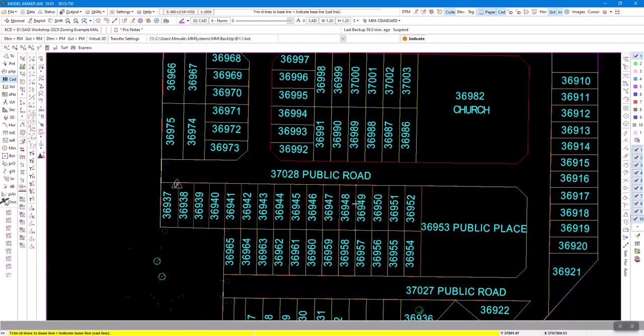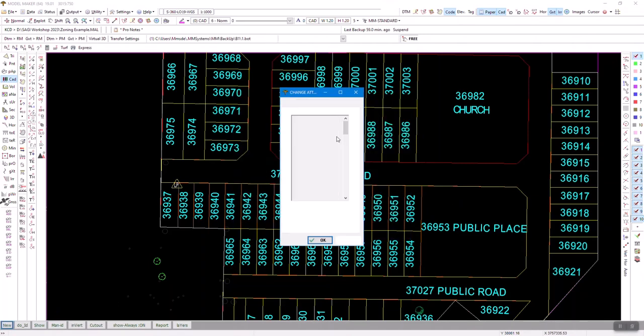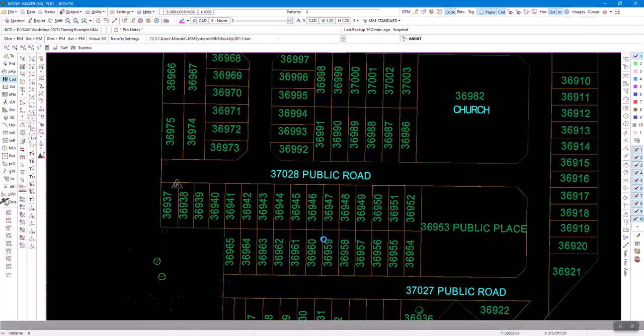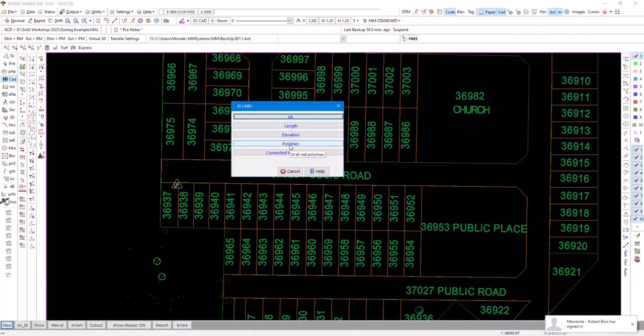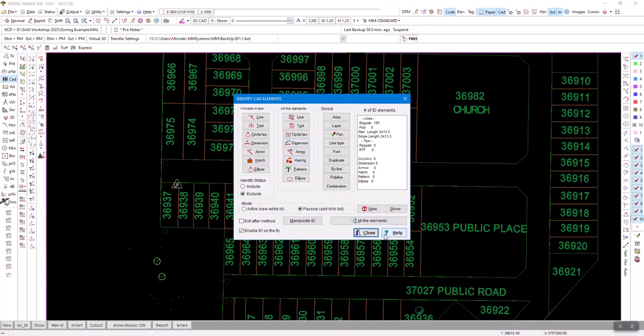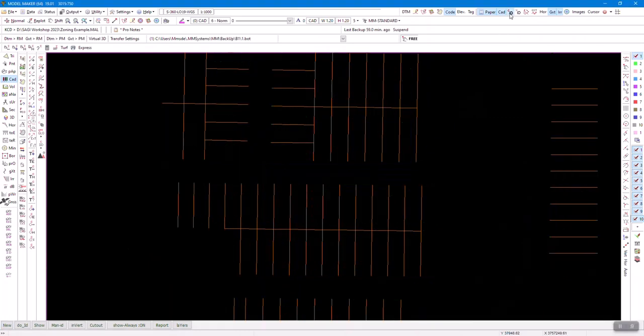Okay, so now we've extended those lines. Hopefully all of them are on that line, all right? And I'm going to go and say do ID again, and I'm going to use pen and say yellow, but remember the road reserve is also yellow. So I'm going to say exclude any polylines. So all elements, line that is of the polyline type. I use the exclude tool to find a line that is a polyline. I'm saying exclude it from ID. Okay, so what is left is that.